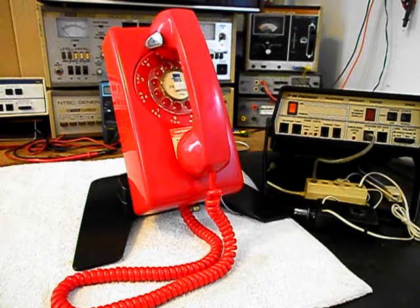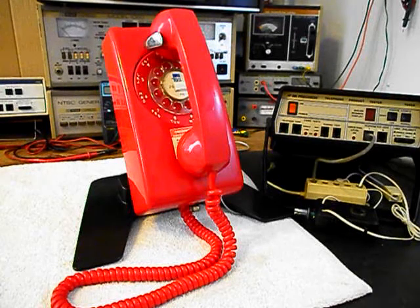We're going to go ahead and get some still pictures of this really cool telephone. We have a lot of work that needs to be done. We want to get a start on this unit. We'll come back and get some more video as we move forward in the troubleshooting, repairing, and converting of this rotary wall telephone. We'll take a short break and we'll be right back.